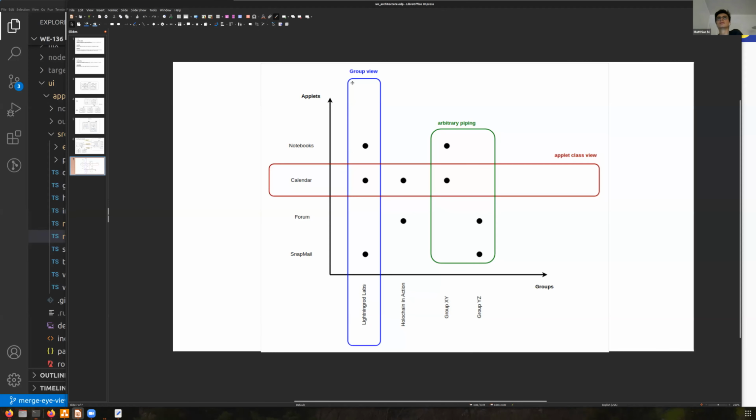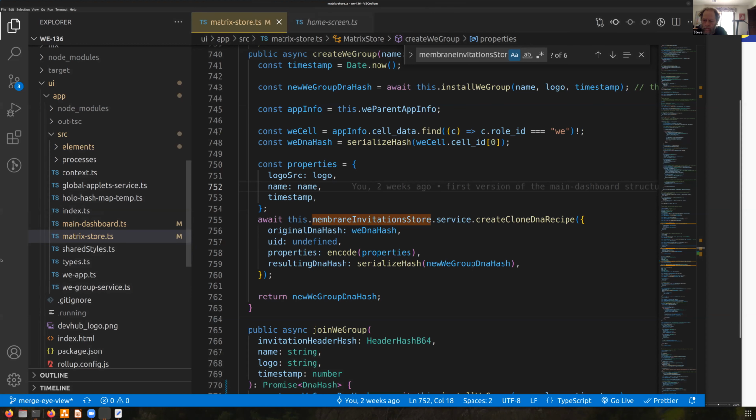You can have the group view where you are in a group and see all the instances, or you can be in the applet navigation where you make calls across different instances of the same applet, or you can potentially do at some point arbitrary mixing up of applets and taking information from different places. Great. I love this one.